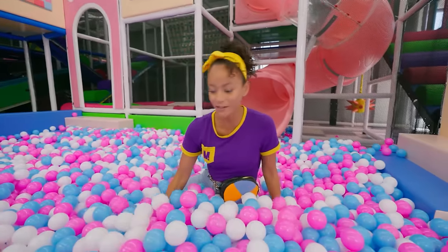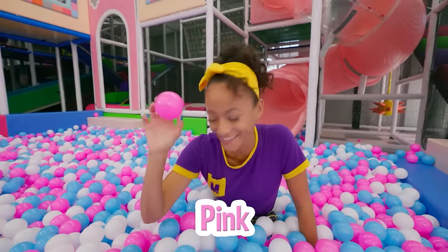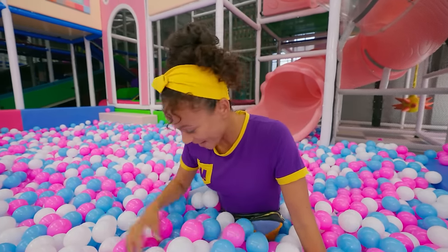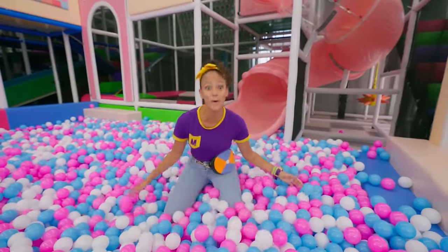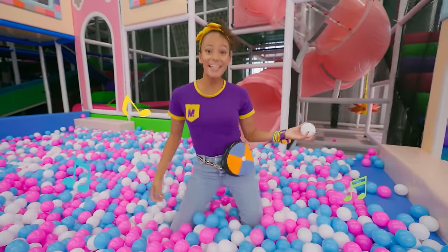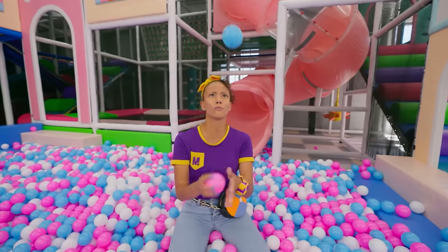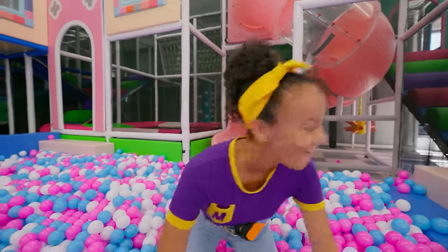Like all of these colors. Let's see. Pink. And there's blue. And white. There's so much you can do in a ball pit. You can dance. You could juggle. Whoa, I only know how to juggle two balls. I don't know how to do three yet. I have to keep practicing.